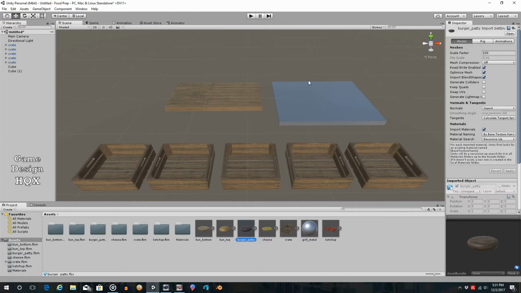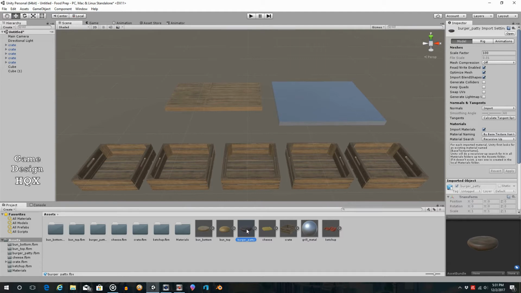Eventually, what we're going to have to do is create a mini inventory system, because say you have 4 or 6 areas on this grill. If you have something on spot 1, 2, 3, and then you move spot 1, really you want your next burger to show up in spot 1. Basically, you want to fill up the first available slot. So we basically have to create a mini inventory system to make this work long term. But that's getting a little ahead of ourselves. Right now, we just want to be able to click on this and have the burger appear over there.